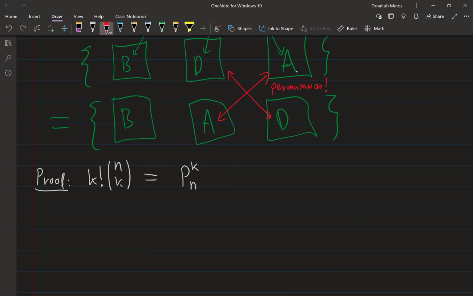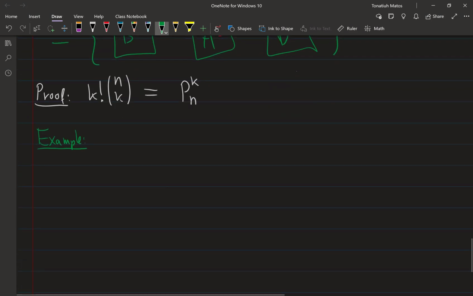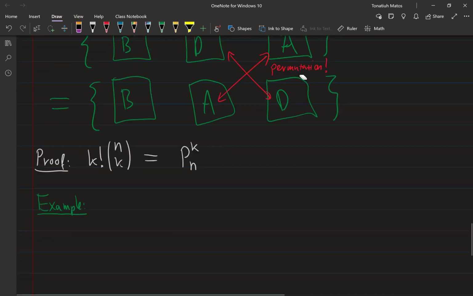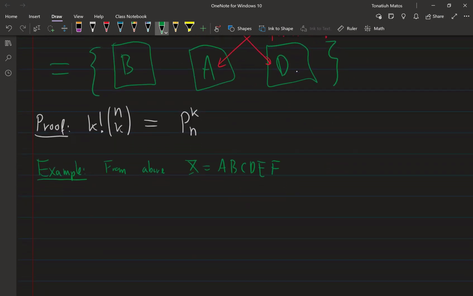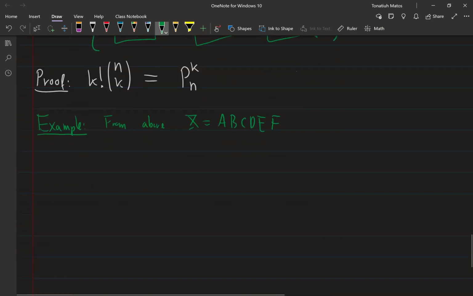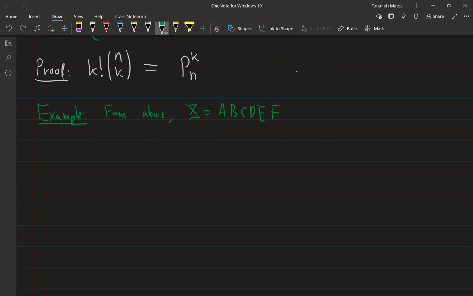Since we have like 8 minutes left, instead of me giving a theorem or something, let's maybe try to understand this even better by writing out an example. Maybe we can code one, but this will take a little longer. Okay, let's just say it this way. Or should we just expand the example above? So from above, X is the set A, B, C, D, E, F. Wait, did I skip something? A, B, C, D, E? No, it's fine. From above, we have that set.